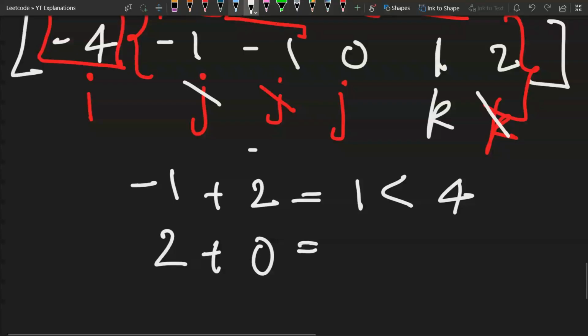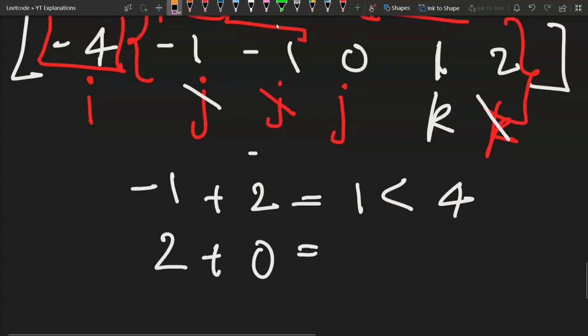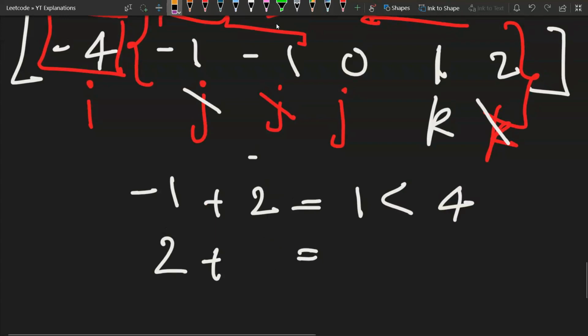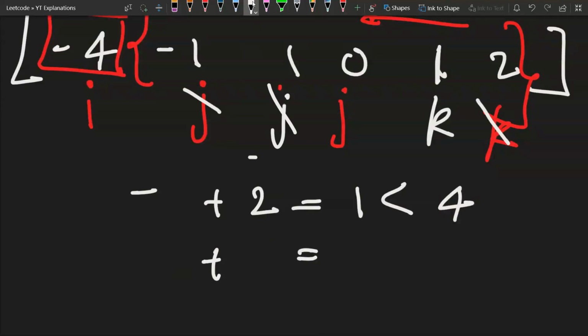So here we would essentially have 0 plus 1, that is equal to 1, which is again less than 4.